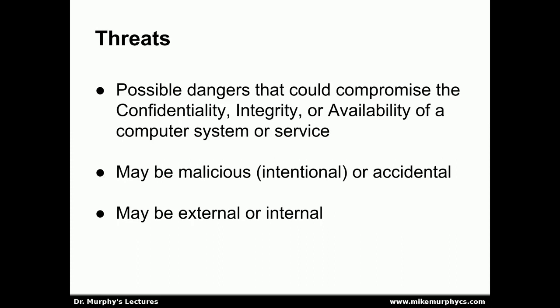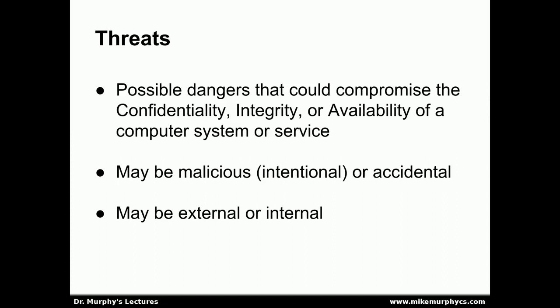Threats could be malicious. In other words, they could be intentional threats, such as someone trying to hack into the system or someone trying to damage the system, or they could be accidental threats, such as a power outage or a natural disaster. These threats may be external. In other words, this could be an attacker coming over the internet and trying to attack a server, or these could be internal threats. This could be an employee involved in fraudulent activities such as money laundering or theft or embezzlement or some type of activity like that. So we could have external threats, we can have internal threats, and those threats could be malicious or those threats could simply be accidental.